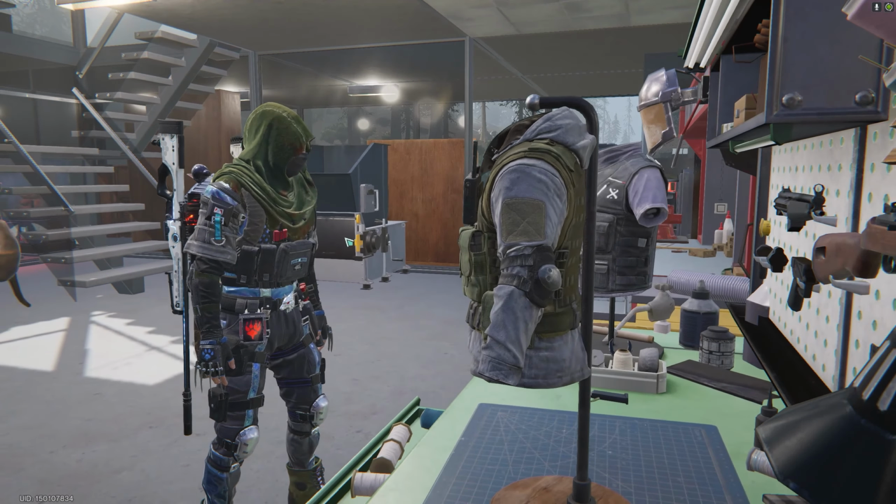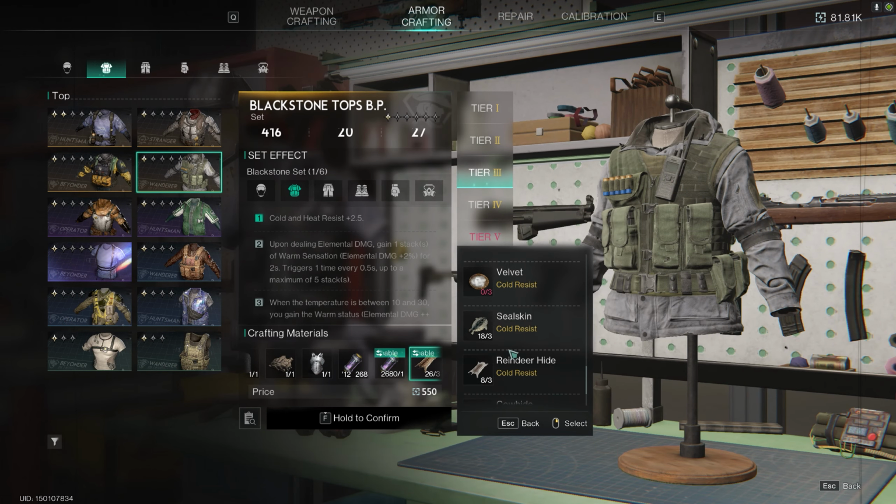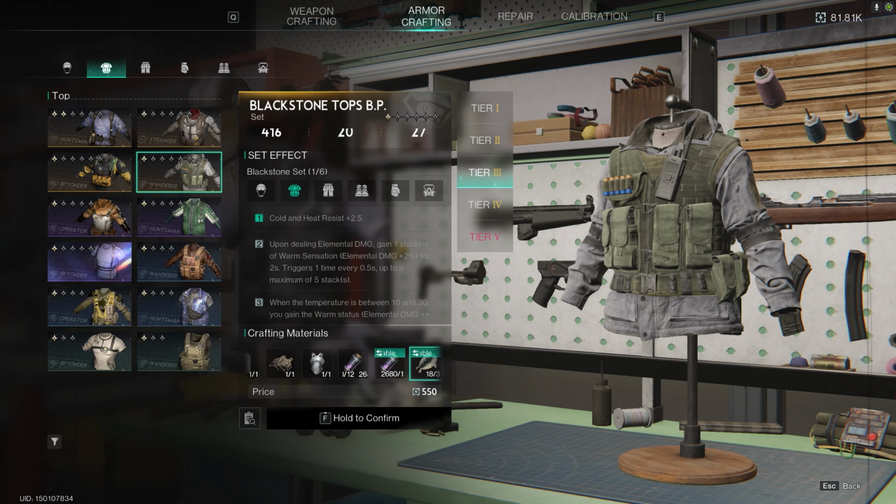Next up, the rest of the gear we're running is Bastille Head, which is from the Wish Machine. For the chest, we've got the Blackstone Top, which gives us cold and heat resist. We're using Seal Hide to give us even more cold resist on the Way of Winter scenario. So you can obviously change this chest piece.